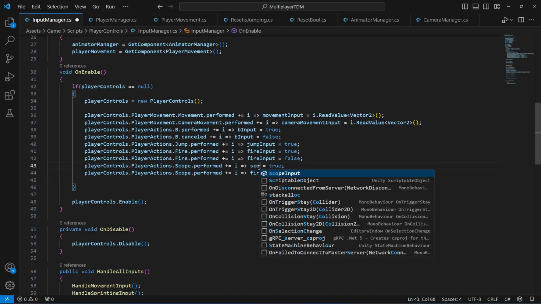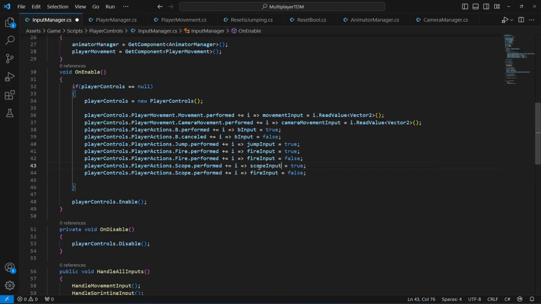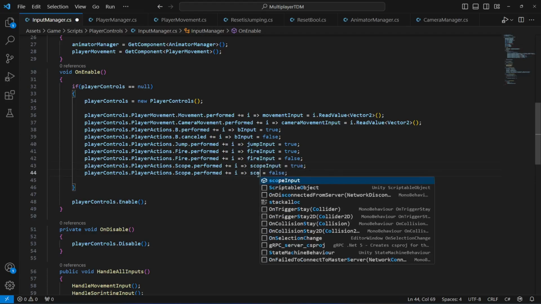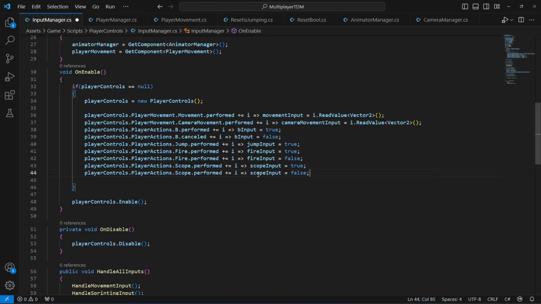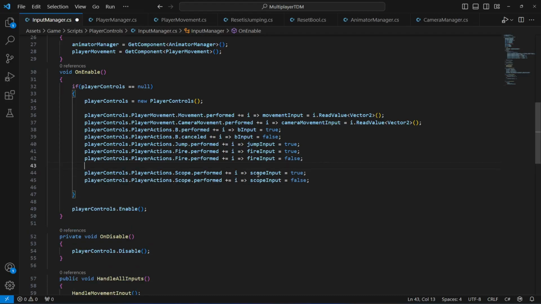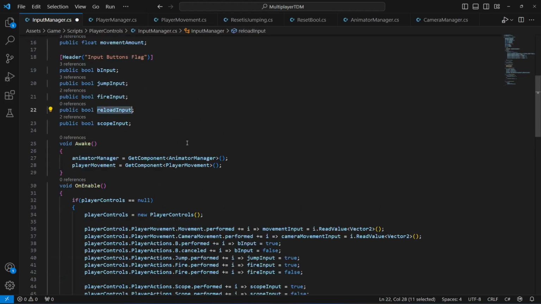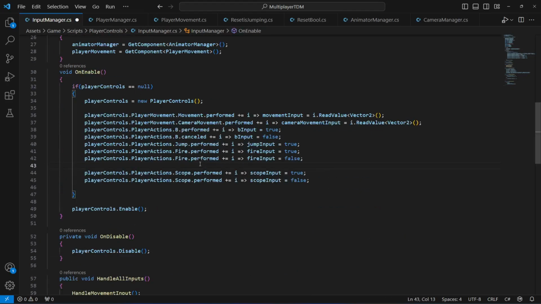Then change this from fire input to scope input, and this one as well, because when we hold down the right mouse button the scope input will be set to true, and when we don't hold it, it will be false. And then in between the fire and the scope we need to add the reload, since the reload is in between. So we're gonna do everything step by step.